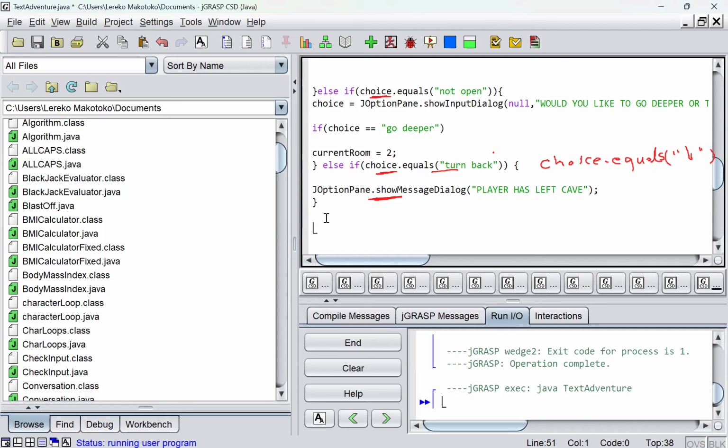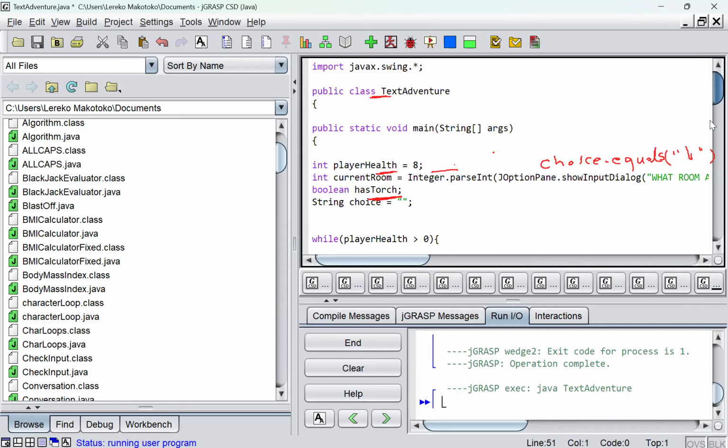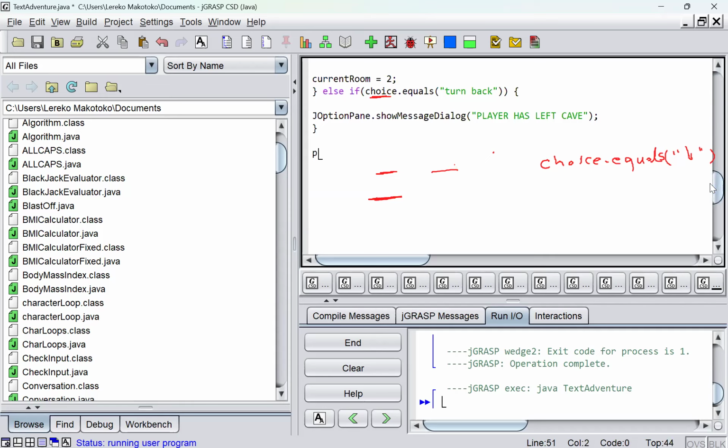What should equal 0? The health, the player health that you build the while loop around. No, you should only put it if he turns back.